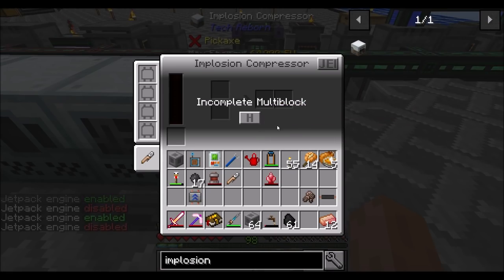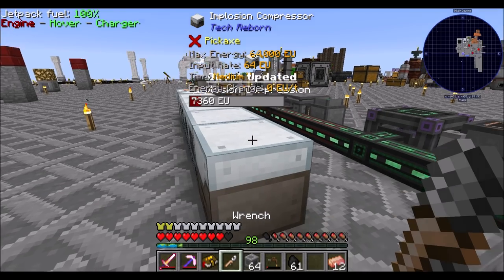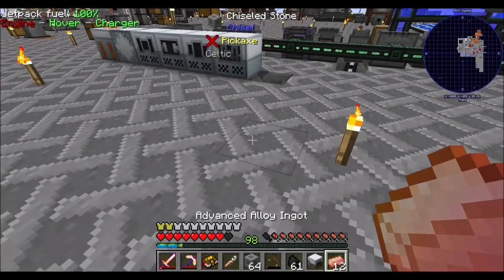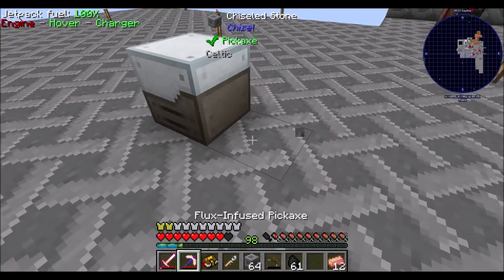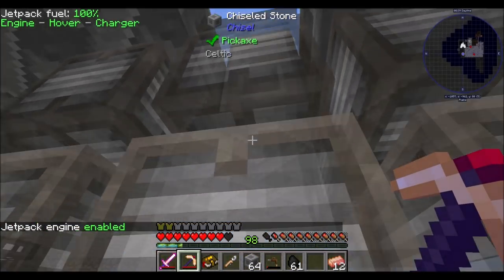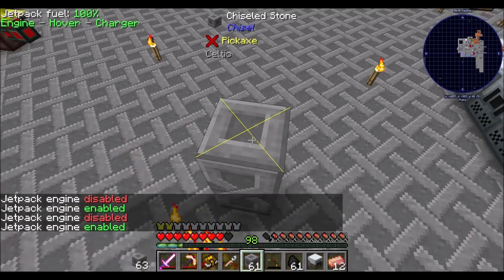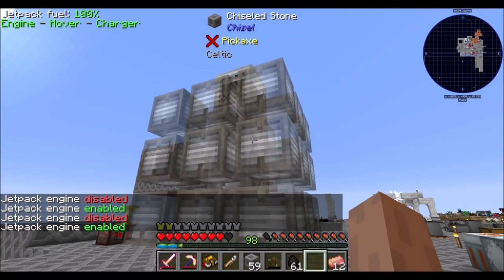So boom, boom, boom, boom, incomplete multi-block. Oh, you have a multi-block hologram. Well, would you look at that? Okay, cool. Toggle multi-block hologram. Explain multi-block hologram. I'm not seeing a multi-block hologram. Is it like... Oh, it's underneath. Oh, hello. So you need... Okay. I put you here and toggle the multi-block, I'm going to say you're one block space off the ground.